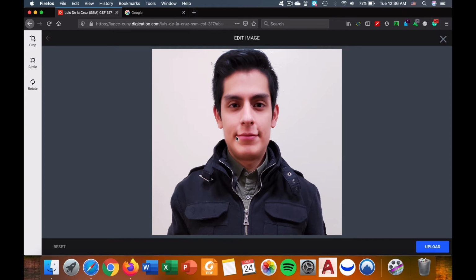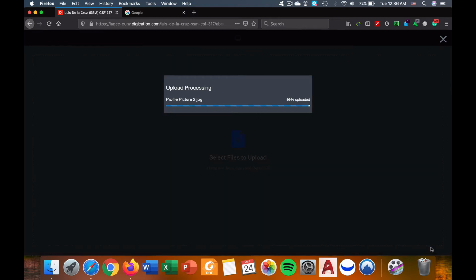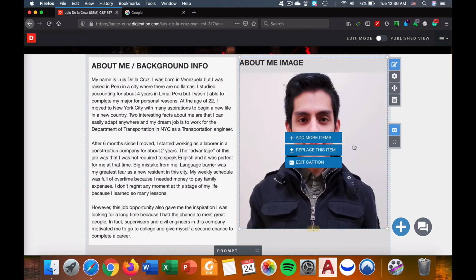You can do those edits to your picture, but after you finish it, you will have to click upload. So you click upload, you wait for it, and then you will have your picture here.